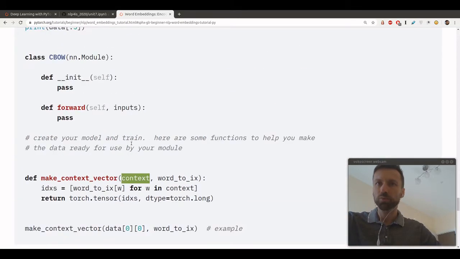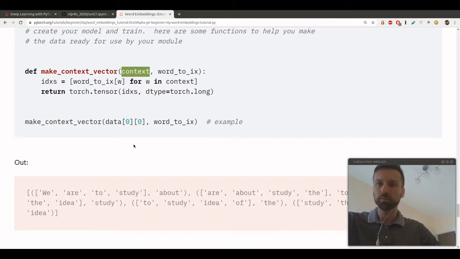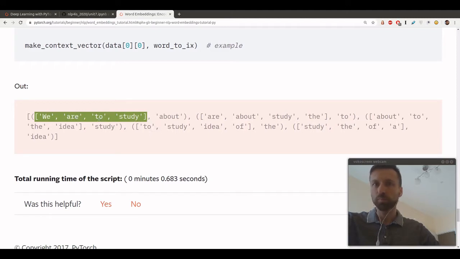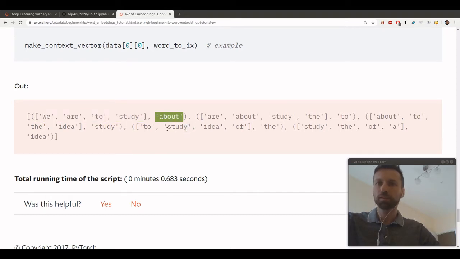And we print some of those created things, where we basically just print a couple of examples of the training data. So we have 4 words: We are, then about would be the word in the middle, to study. So we have those 4, and we have to predict about.